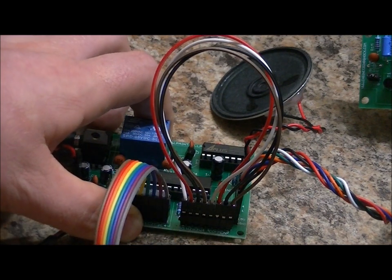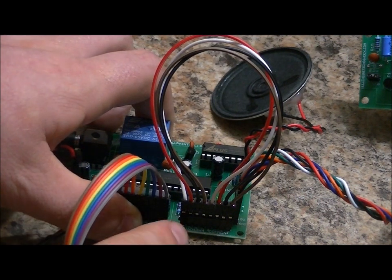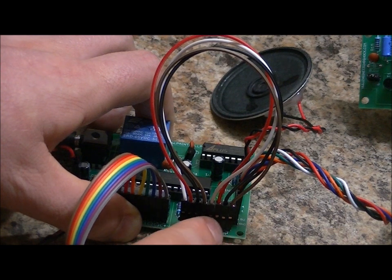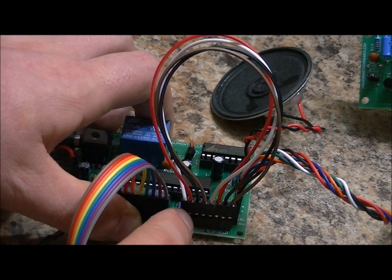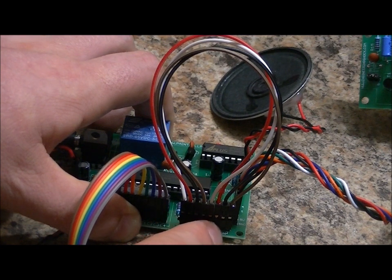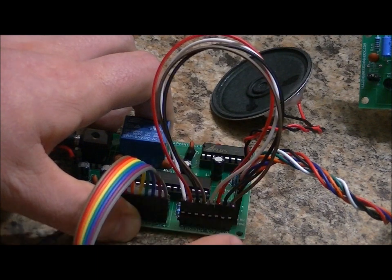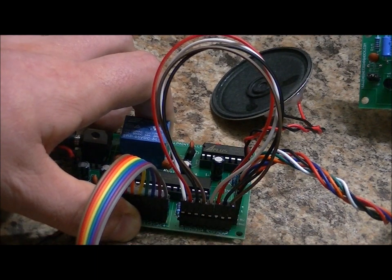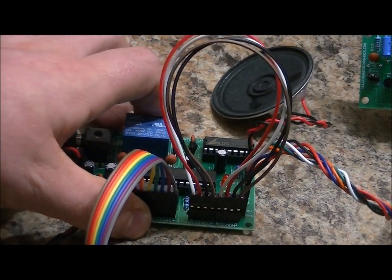So in the case of this, you can use any color code you want because it comes with extra wires. From the left, I've got white, red, black, brown, and on the right side, I've got white connected to COM. So white, red, black, brown, white, red, black, brown. I've just looped it around, looped it around, looped it around. I've connected wire 1 to COM, wire 2 to COM, wire 3 to COM, wire 4 to COM. And that's all you need to know. It comes wired like this already. If you have any questions, you can ask me.